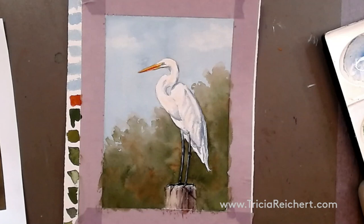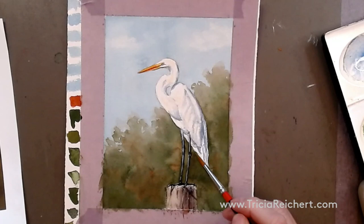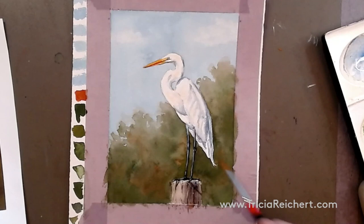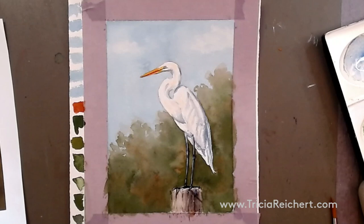I'm just going to change the shape with the background very slightly of this area here. Touch in a little bit of background color. And by doing that, I can make it seamless, correct it seamlessly. Okay, I think we're pretty much close to being finished on our little bird here. Looking pretty good. And I don't think you need to do too many other things except maybe some corrections.